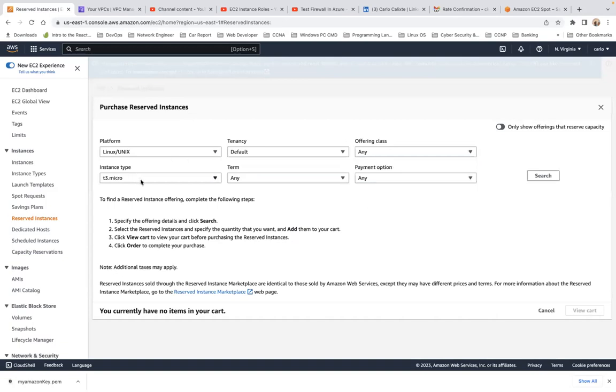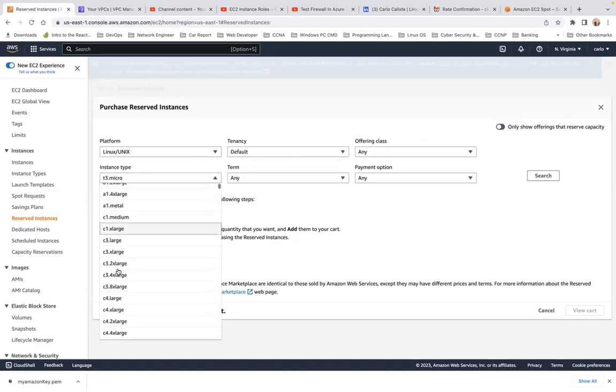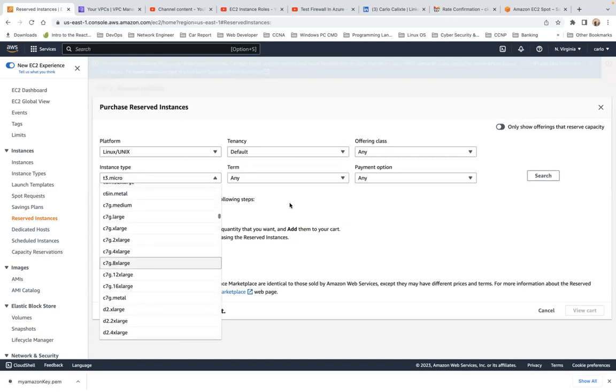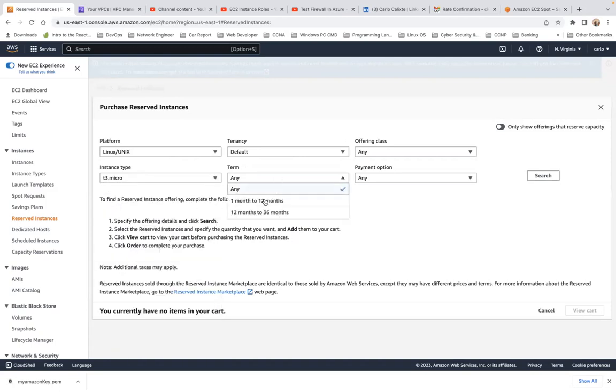The instance type is T3, but you could choose any instance that meets your requirement. Then the term is either 12 months or 36 months, which is about 3 years, and a payment option of no upfront, partial upfront, or all upfront. So it's so friendly, you could pay any way you would like.